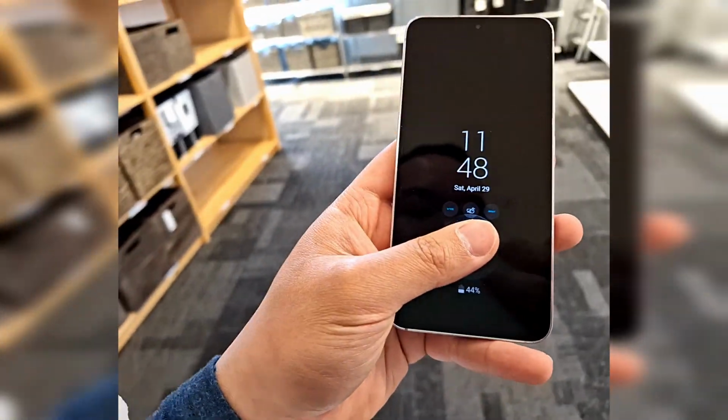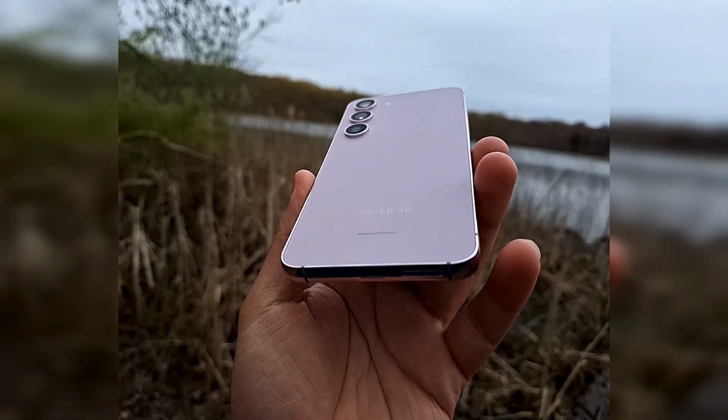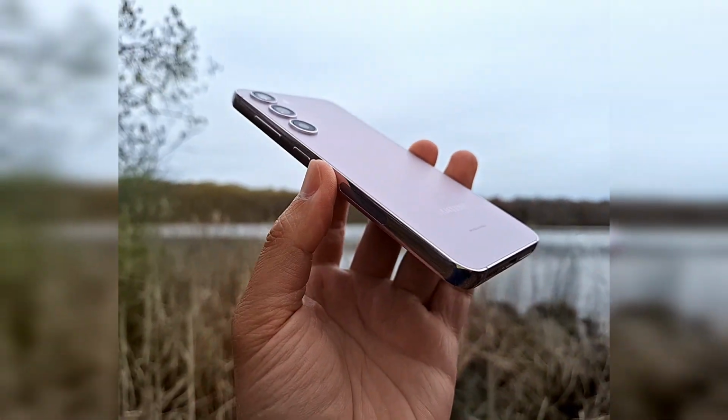If you're new here, I do daily coverages on the Galaxy S23 or whatever phone I'm currently using. At the end of the week, I do a weekly summary, and when I'm finally done with the phone, I do one last review. My goal is to do in-depth coverages of the phone. A lot of the phone reviews out there are just a 1 or 2 week review, maybe a month, and that is pretty much it.